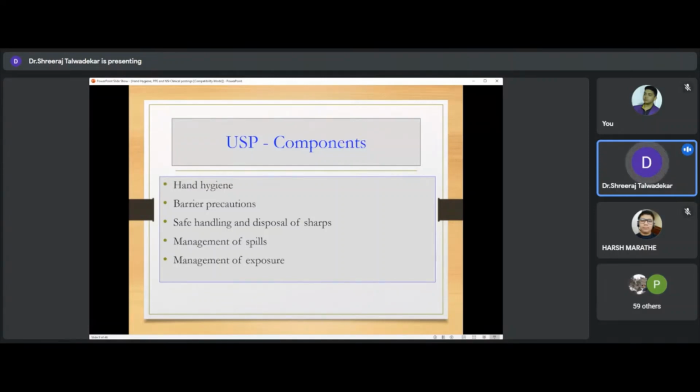You may not get that much exposed to the pathogens. You may not get a needle stick injury probably in the second year of MBBS or even the third year or final year, but yes, during internship 100% many of you might end up with a needle stick injury. So you have to keep these concepts very much in mind.